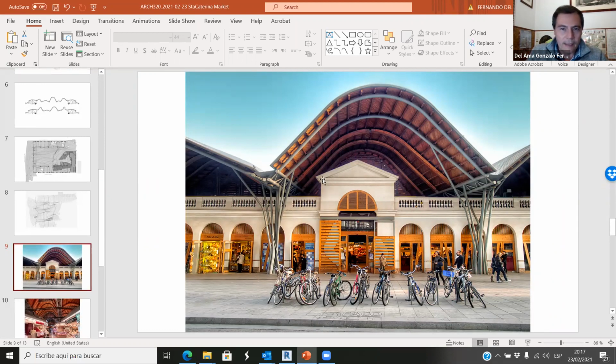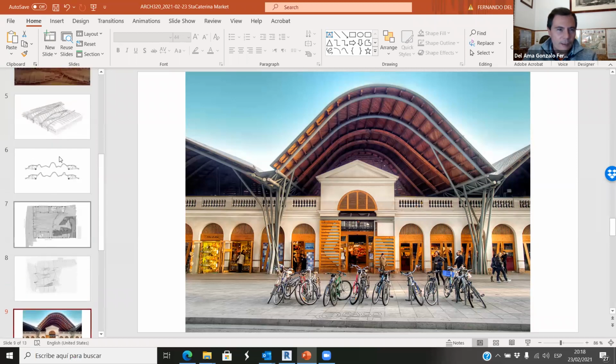So it was a classic building, a 19th century building, and they decided to do something different, they used contrast. When you are refurbishing an existing building, you can either adapt to the style of the building or you can do something completely different. So they did the latter, not the former. This is a classic building with everything straight, with these classic orders, arches, and these balusters. So this is a classic language. And they decided to do something completely new.